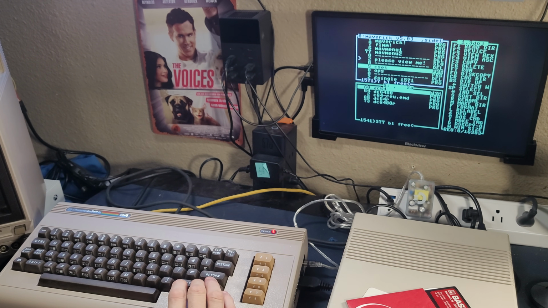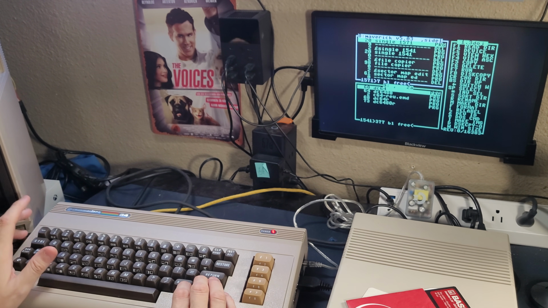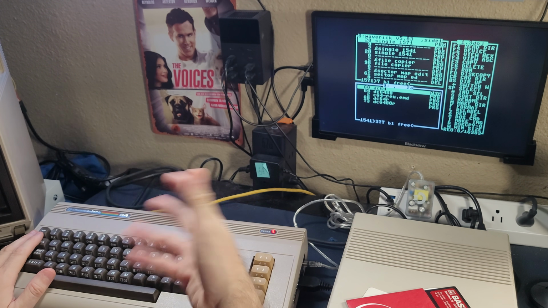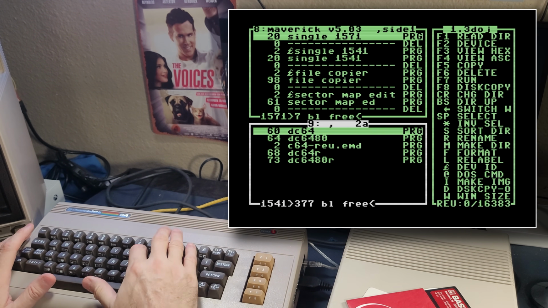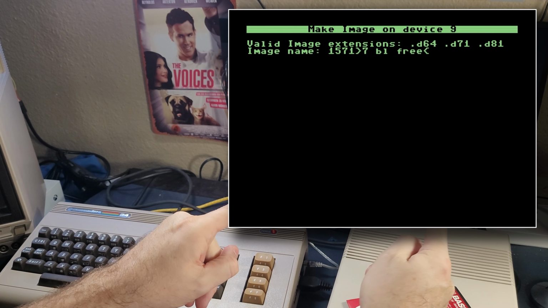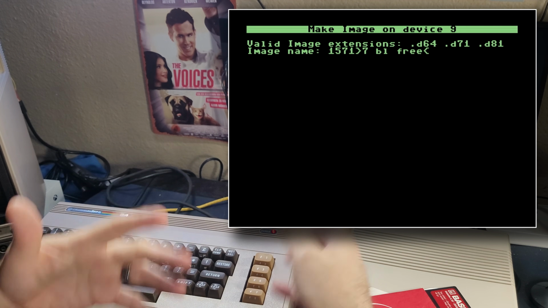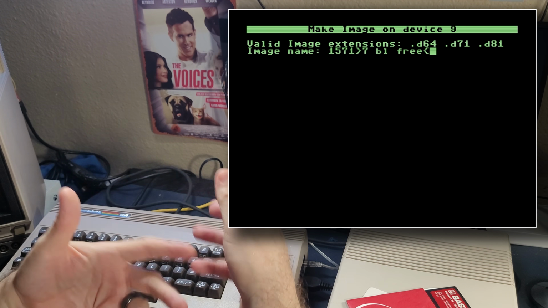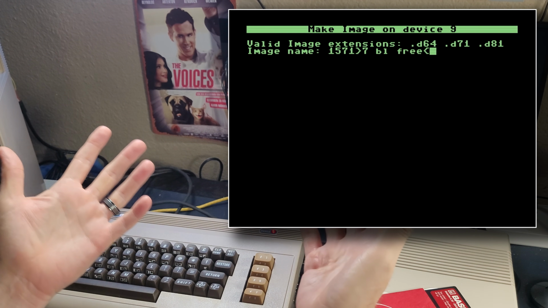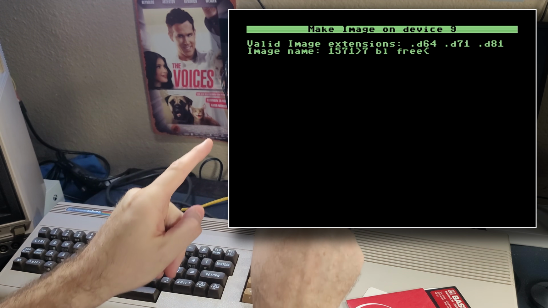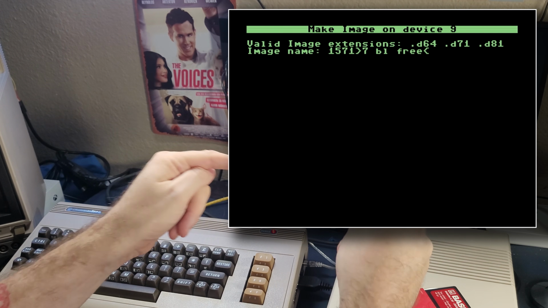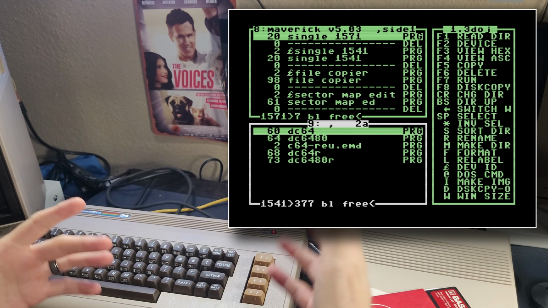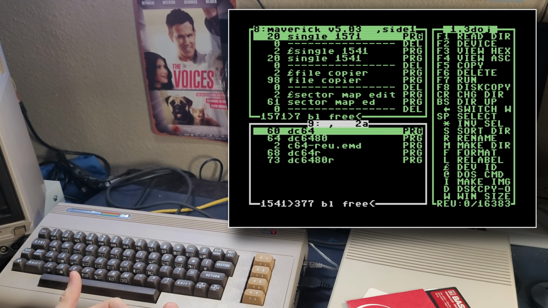So let's say on my virtual image, my drive 9, which is running a D64, I wanted to create, I don't know, a D64 image inside of that. Now I imagine this is useful for Commodore 64 users that are maybe using SD2IECs or something like that, that you could actually make one of these. But you're probably thinking, okay, if you can make it, can you copy files into it? The answer appears to be no, which to me sort of makes me wonder why that's there, right?